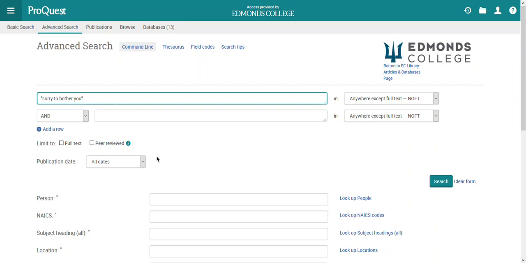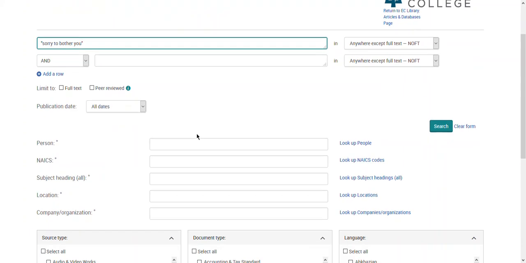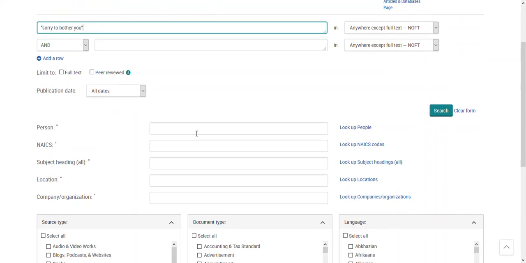So I'm going to type that in the first box, and then we're going to do a few other things, and these are all very important when you're in the databases because this will help direct your search. A very important piece is to check this box right here, limit full text. That means you will only get articles that have the full articles. So you will find in the database that you'll get a record which has the title and the author and a few other bits of information, but not the entire article attached electronically. So if you check that box, you will only get those that have the full article so you can read them.